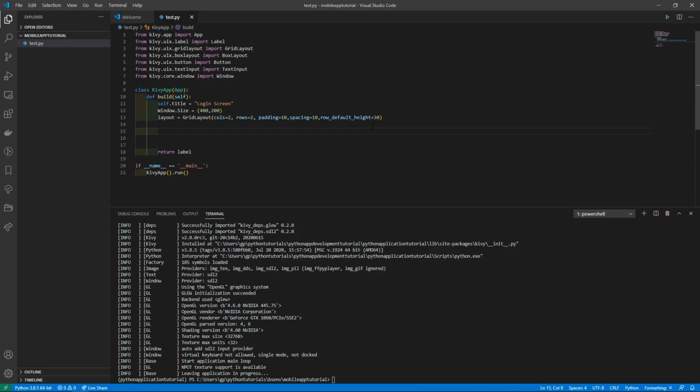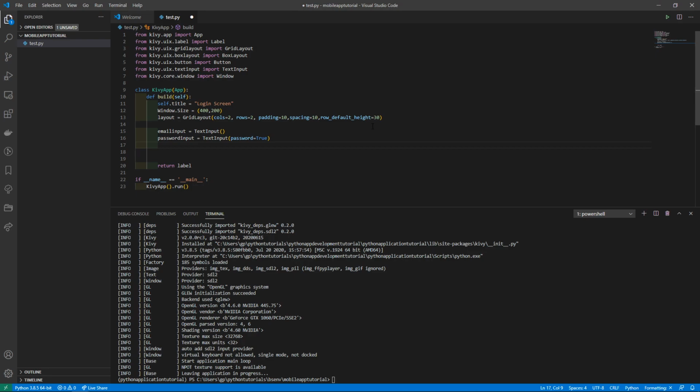So first thing we'll do is we'll create a username input. So let's just make this email input, and we'll just go text input like that. Then we want to have a password input, so I'll do password input, and you again use text input, but you just go ahead and you pass in password and you set it to true, and that will allow it to mask out the password.